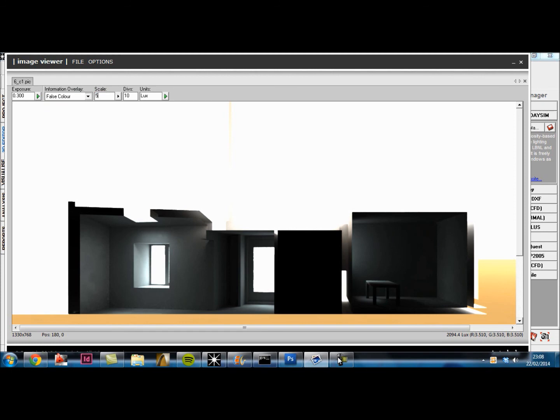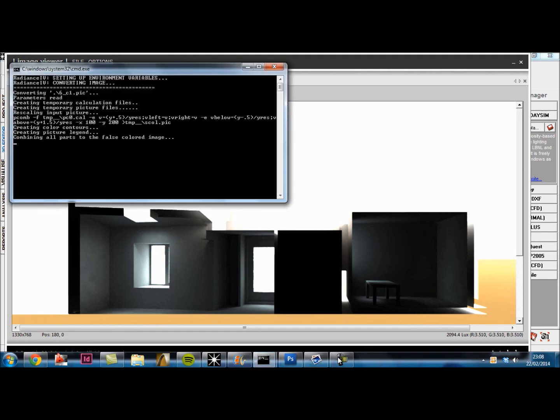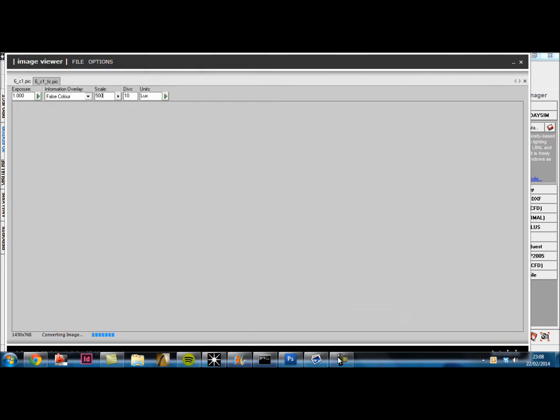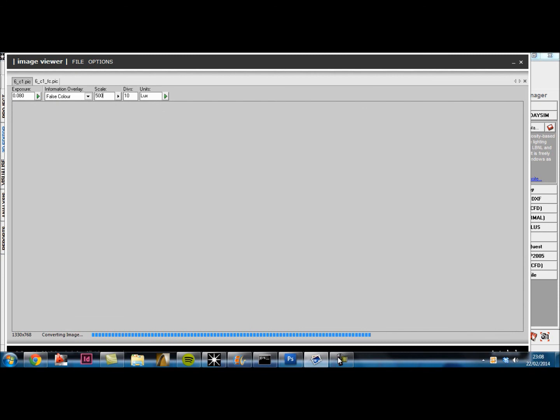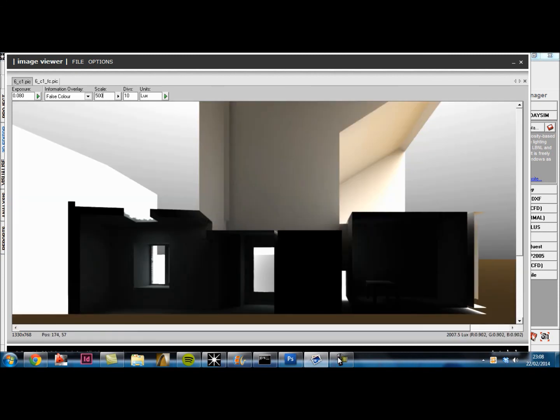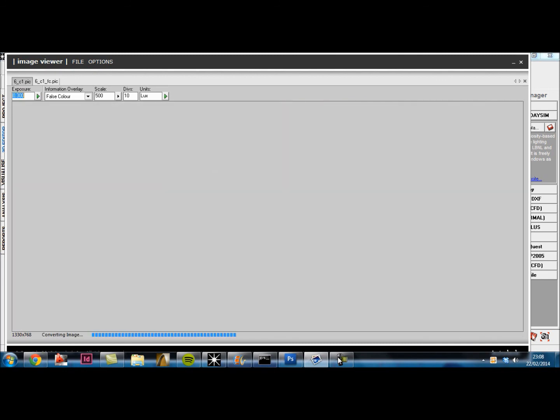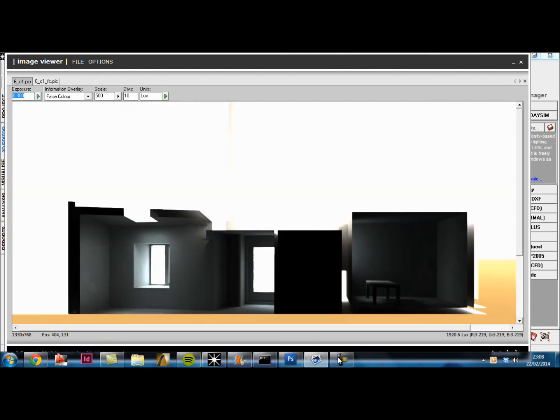If I set that to 500, press go, we'll have a wee think, and then it will provide that false color image. Or if I want to do a different one, I always have to go back to the first one, which is my base image, if I want to do something. If I want to change the exposure to make it brighter, that's just a question of changing this number here. I'm going to change it to exposure 3. That's what I showed you the first time.